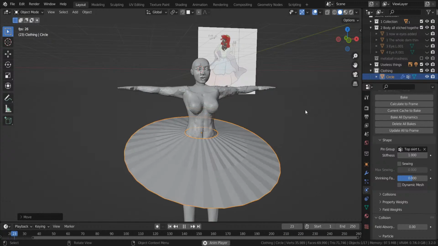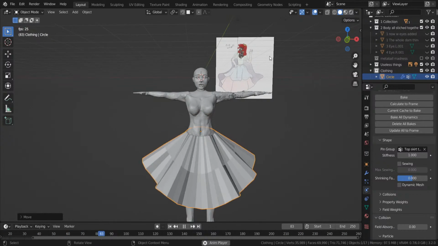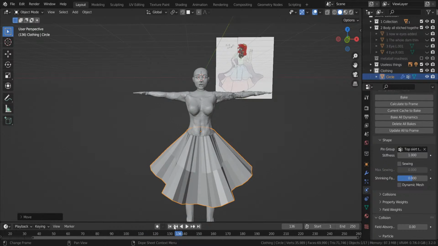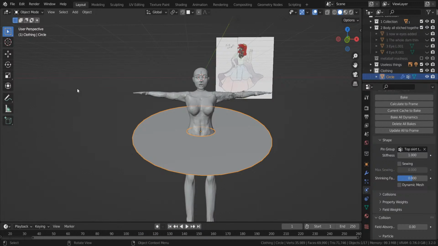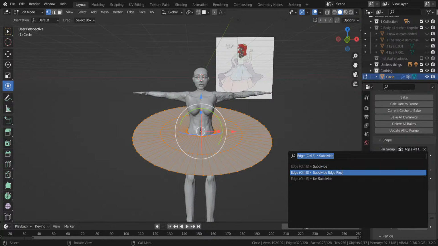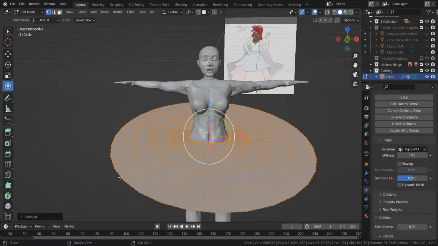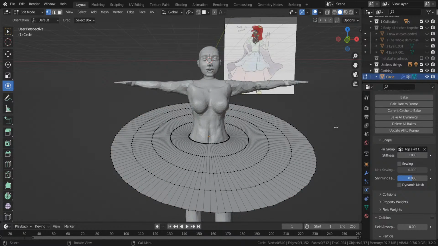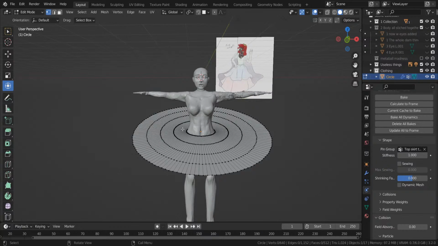So now we can give it some more subdivisions. I would say subdivide it until it has maybe 500 triangles. If we're going for 10,000 on the body, then we probably want 500 for each bit of cloth. It's got 256 subdivisions. Holy. That's 1,000. What are we at here? 1,000? Yep. All right, let's see what the simulation says about that.